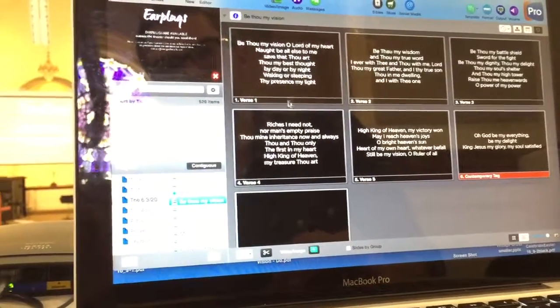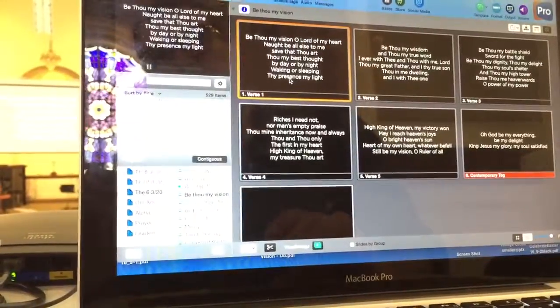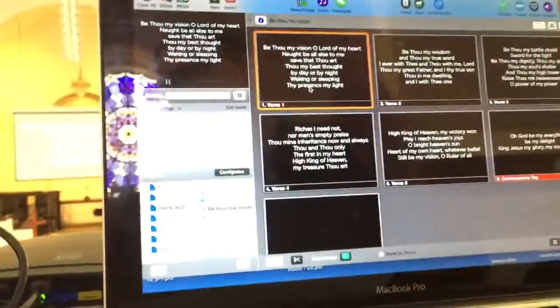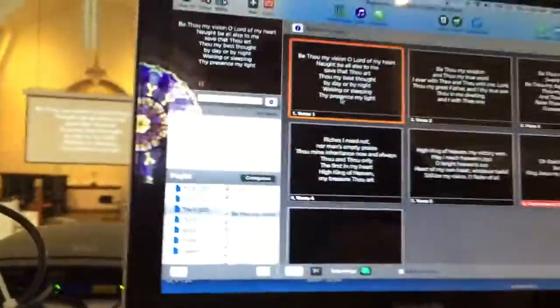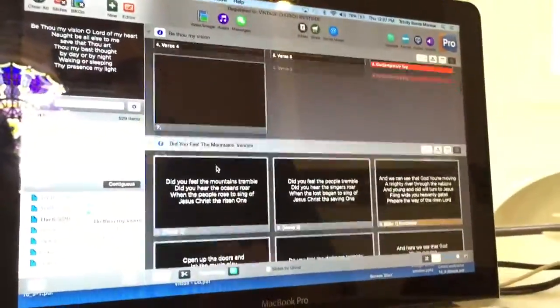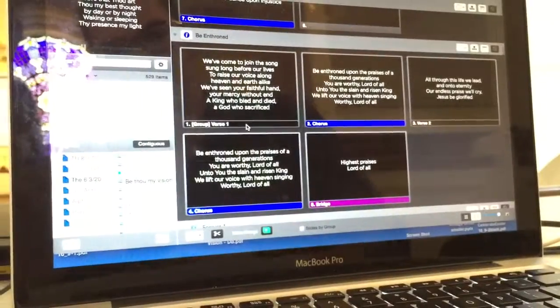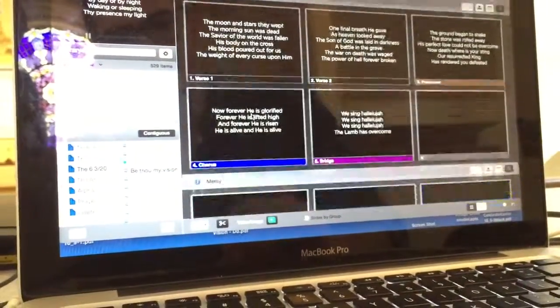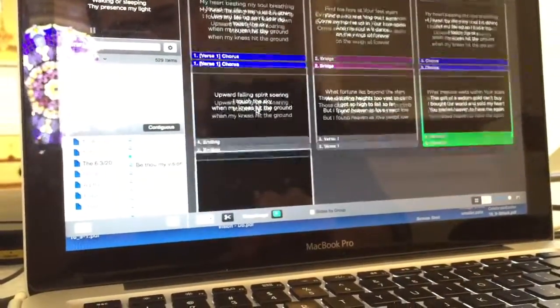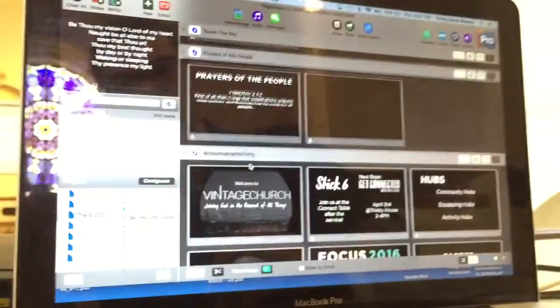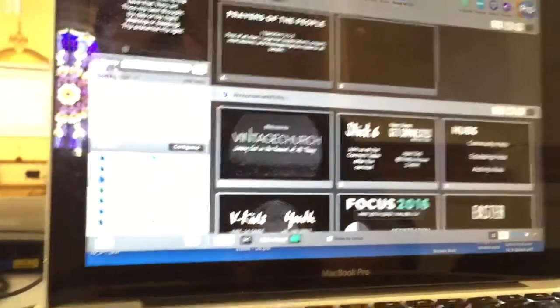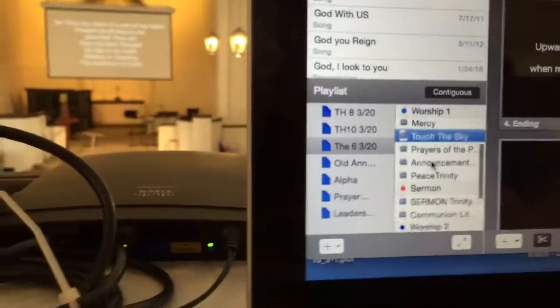And if you have time before the service, you can even click on them and see that it looks good on the screen, that everything is fitting and formatted correctly. You're going to go through and just check that all of these songs that are on the set list, the running order, are correct, and they're all looking good. And you're just scrolling down, or you could go through here and click on whatever is here.